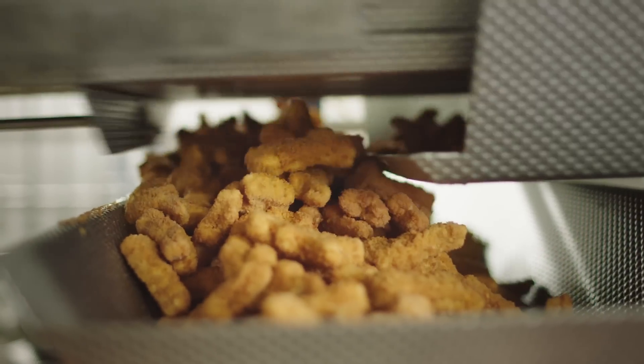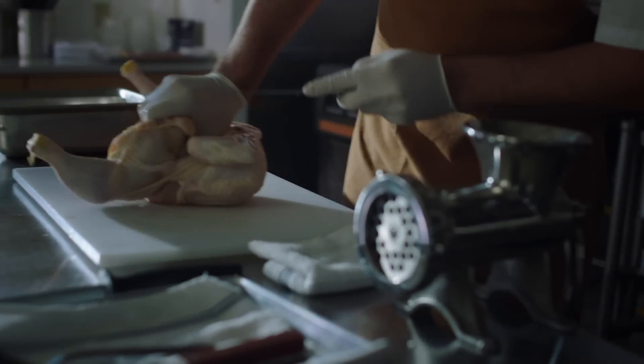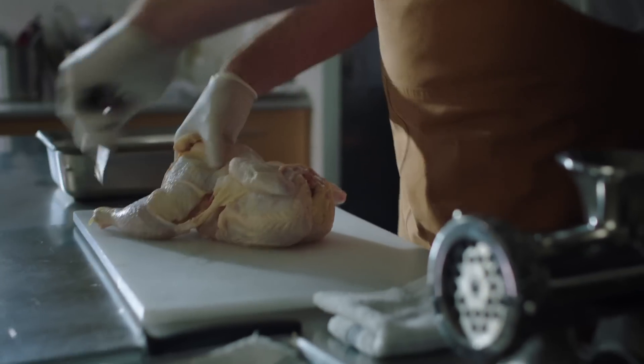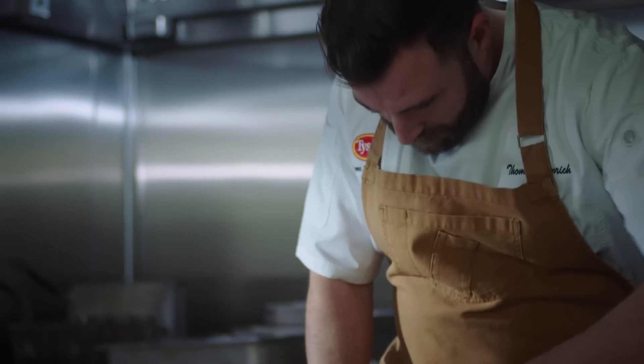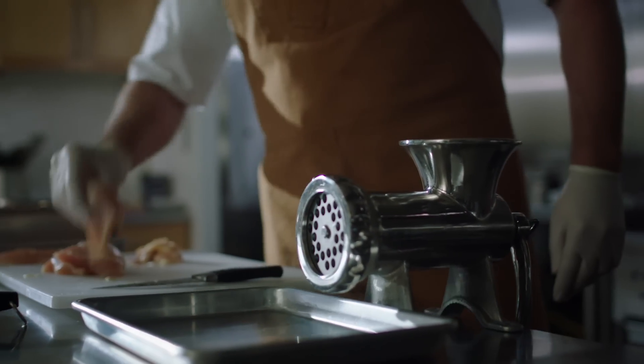It's often thought of to be beaks and feathers and feet, but that's really not the case. We're gonna take a whole bird and I'm gonna try to make some fun nuggets by hand — basically the same thing the plant's gonna do at a grander scale. It's using 100% white meat. We need to grind these down to make that beautiful little dinosaur shape.